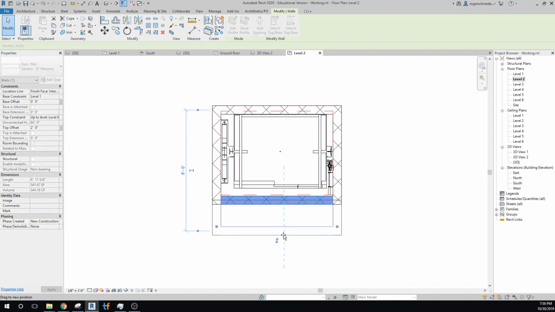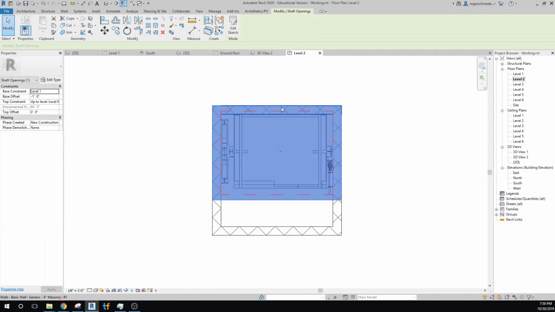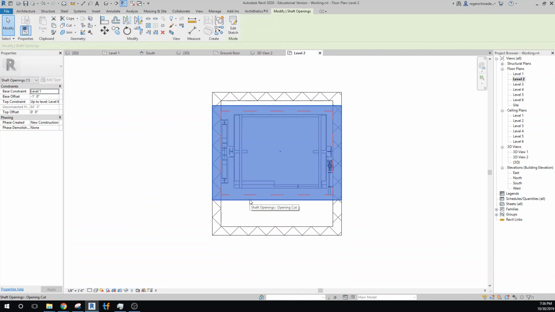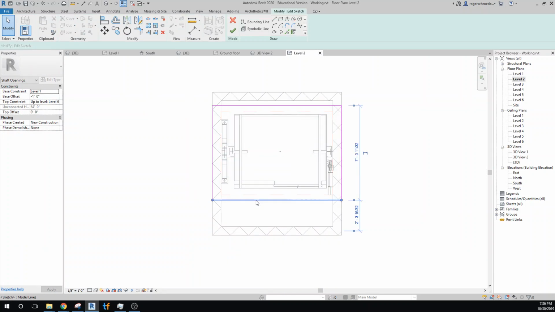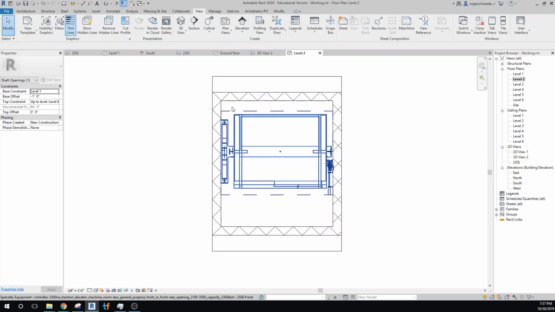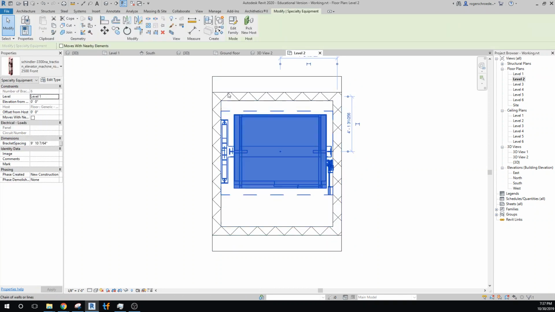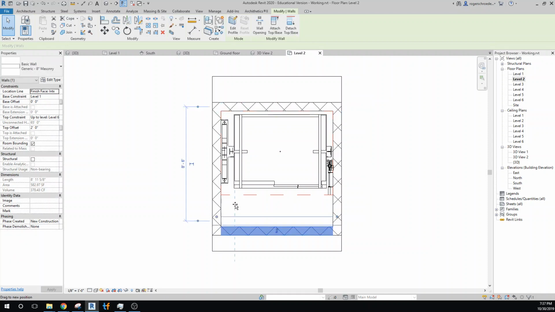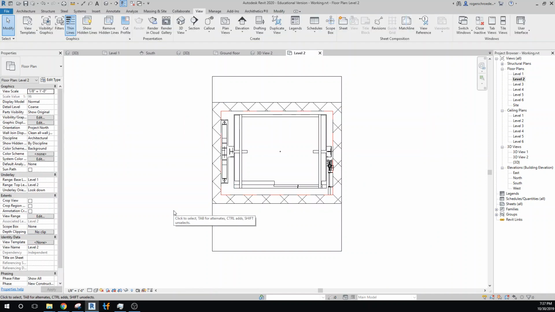I'm just going to pull this wall way out for a minute and do the same thing up here if I can grab it. And I want to edit the shaft wall so that they fit. Actually, I'm going to pull those way out because I don't want these intersecting right now. And I'll click that done. And then I'm going to go back to the walls. Let's see if I can pull this down and snap it. Just trying to correct this error that I have here.